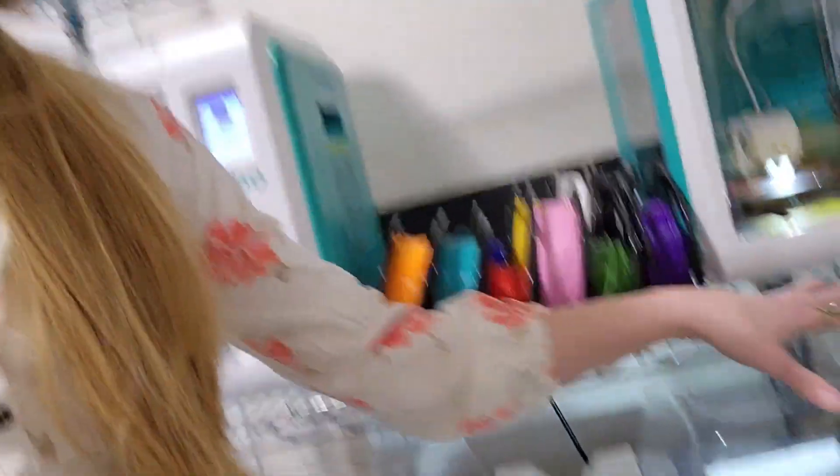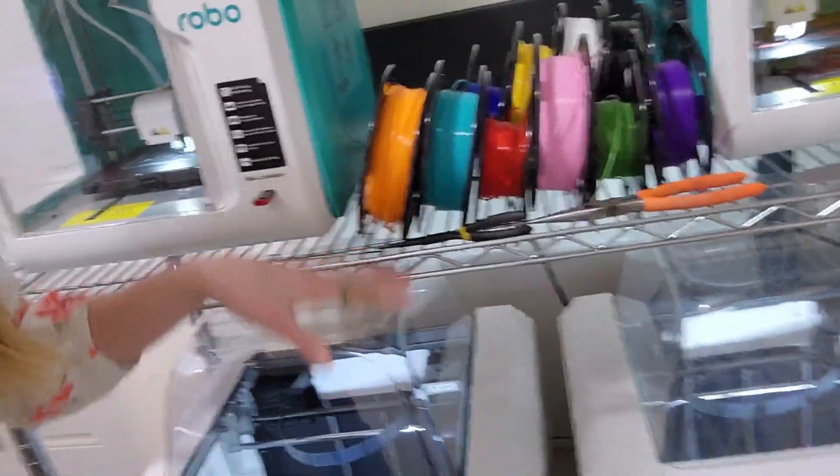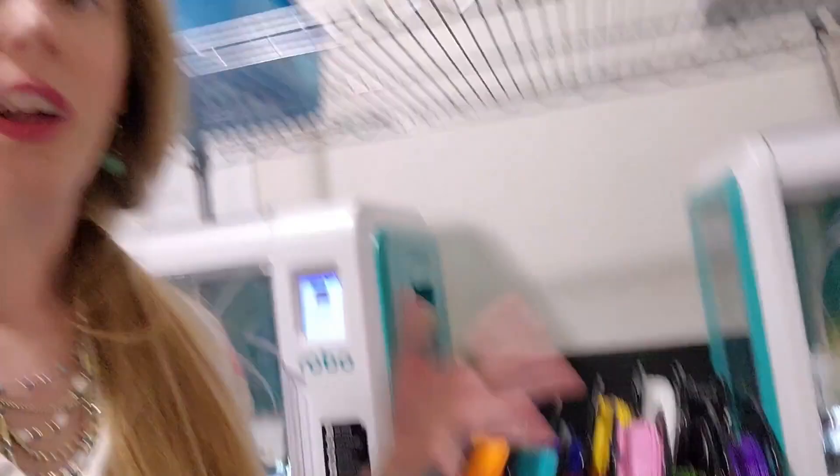You may have also noticed in my room I keep easy access to my filament and to all the tools that I use for 3D printing. In a classroom environment, you probably want to put those in a drawer or somewhere safe, where the students won't run off with your pliers or scraper or anything like that.